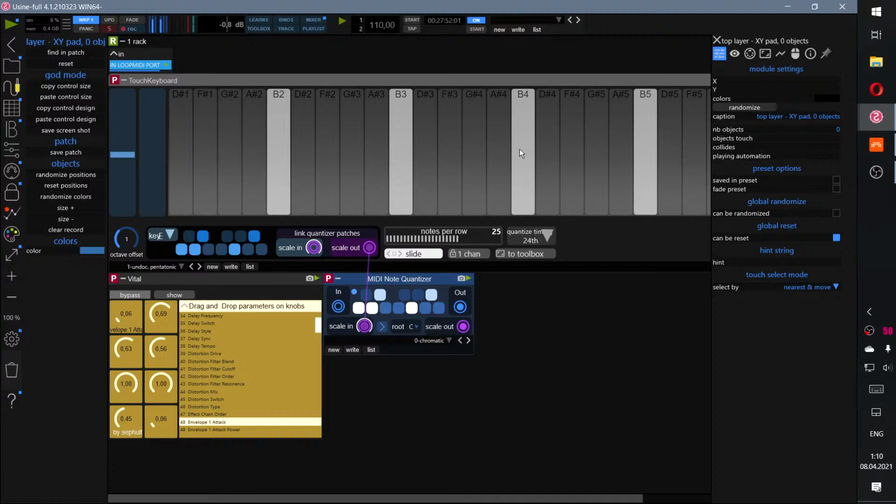So yeah, you can use all of that to build a custom controller for Bitwig or anything really. Initially, I was planning on doing a custom controller for Ableton Live, but after diving deep into Usine, I actually ditched Ableton Live entirely, because I mostly do live generative music.